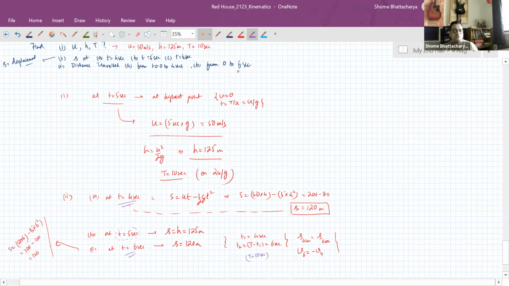Most of you sent me the answer, and got this correct. This will be 130 meters. Because in the first 4 seconds, it's going 120 meters upwards. Then from 4 to 5 it's going another 5 meters upwards, because at 5 it's reaching the maximum height of 125. But then at 6 it's coming back to 120. So how much has it come down from the highest point? At t equal to 6 seconds, it has come down by 5 meters. So that's how you get the total distance to be 130 meters in the first 6 seconds.